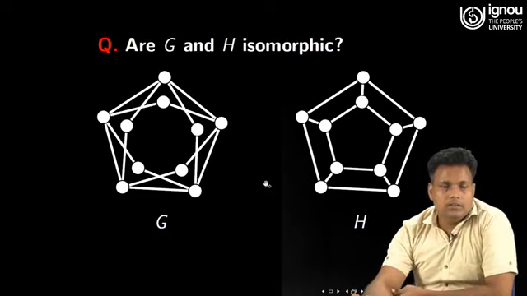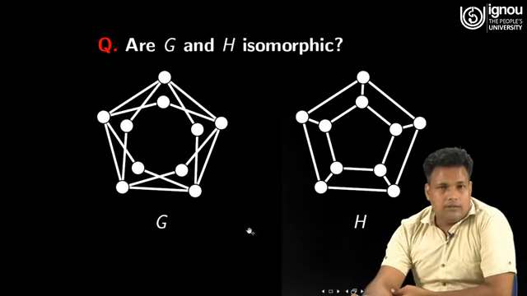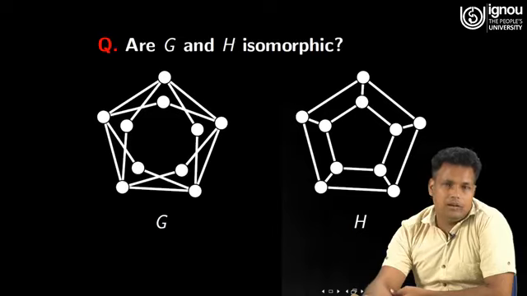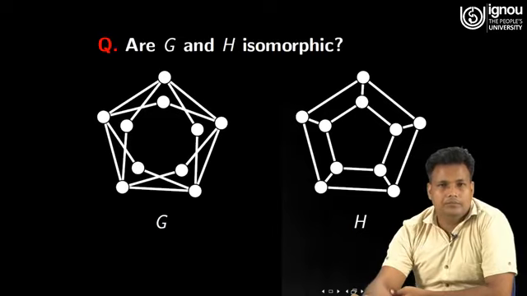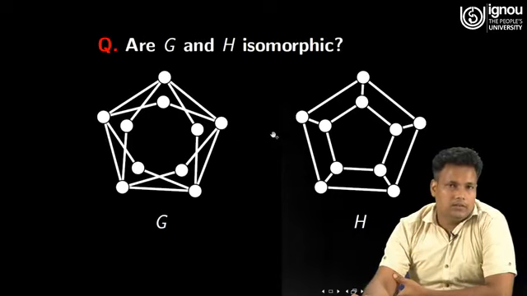So to show that two graphs are not isomorphic, you can just pick any property which is possessed by one graph and not possessed by the other graph. However, if two graphs are isomorphic, then you have to specifically find an isomorphism between them. That is, you have to prove that the function is an isomorphism.